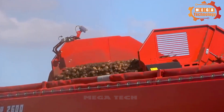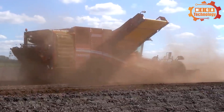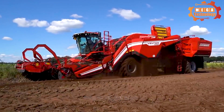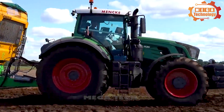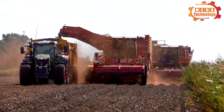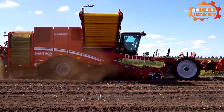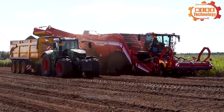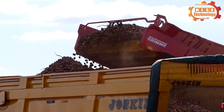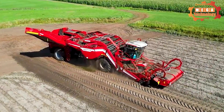The Grimm Varitron 470 is a unique combination with countless different utilities and effective working performance. Its size has surprised many people — the machine is about 12 to 15 meters long, about 3 to 4 meters wide, and about 3 to 4 meters high. The 7-ton fuel tank is used continuously with efficient capacity thanks to its rotating fuel grid. The machine moves across the field using a wheel or crawler system.